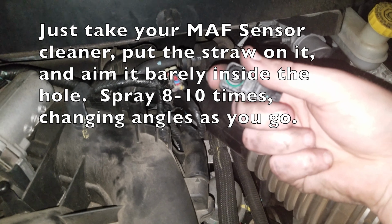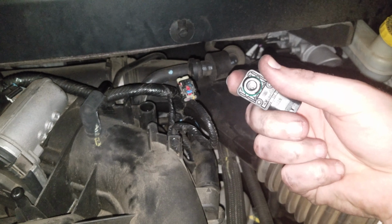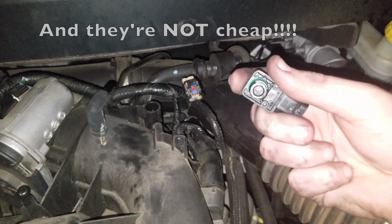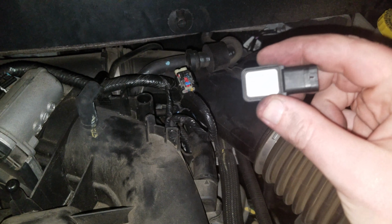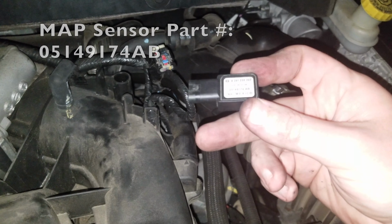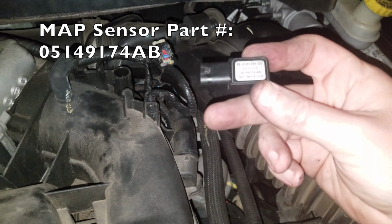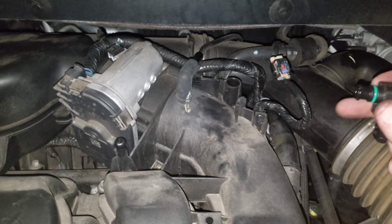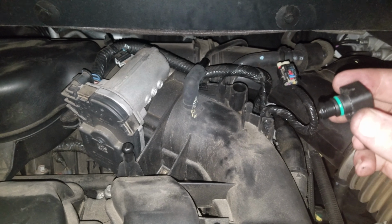I've been told just to use mass airflow sensor cleaner on this. Don't use brake clean, carb cleaner, and so on, because you might wreck something inside there. And if you ever do need a replacement manifold absolute pressure or MAP sensor, the part number is 05149174AB.